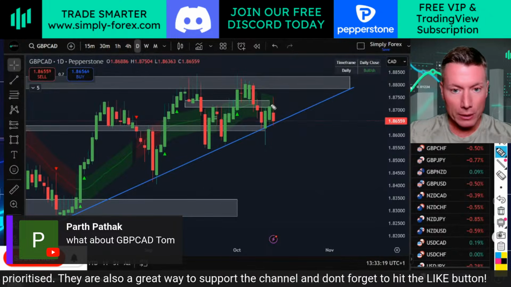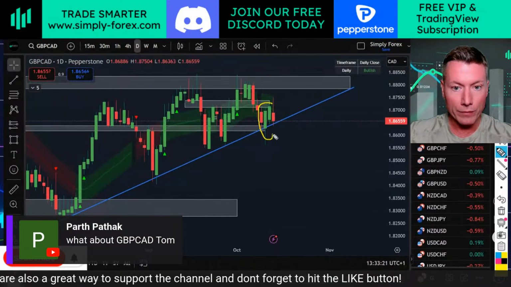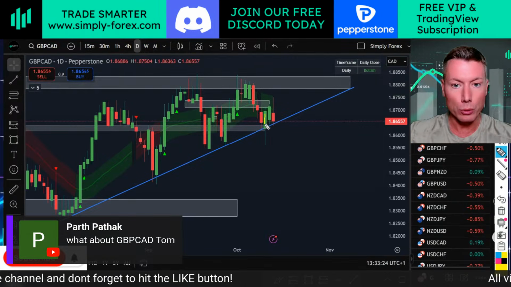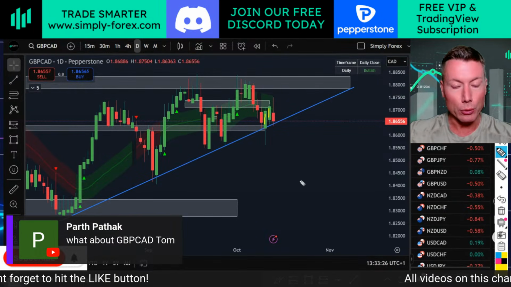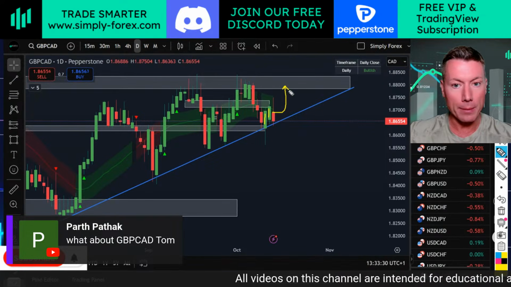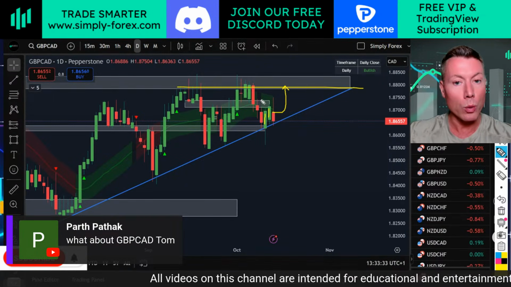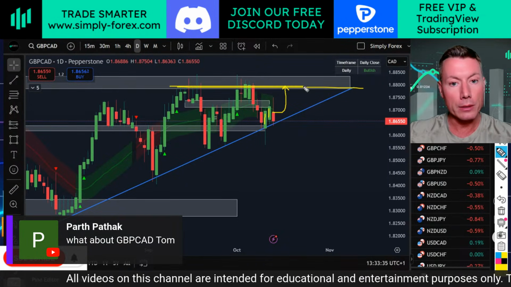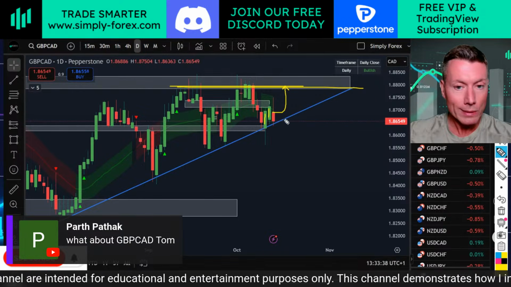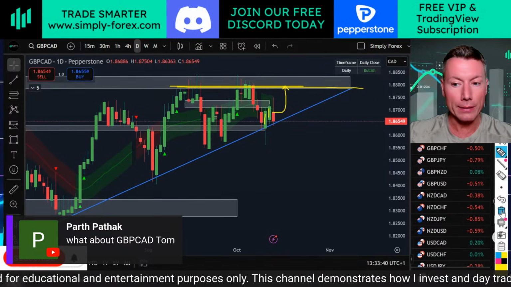We've got this trend line, and for the last 2 days, look at the bounce up we've had off that trend line. We've had a super nice bullish candle, a nice bullish candle. So the idea would be potentially to take it back up to these highs in here. I won't go any further than that because this is our first piece of resistance. So daily tells me I can buy this.